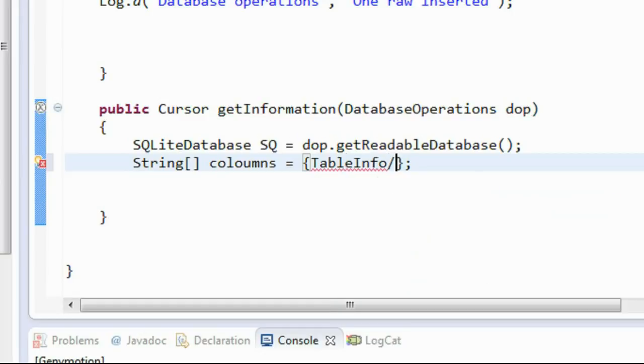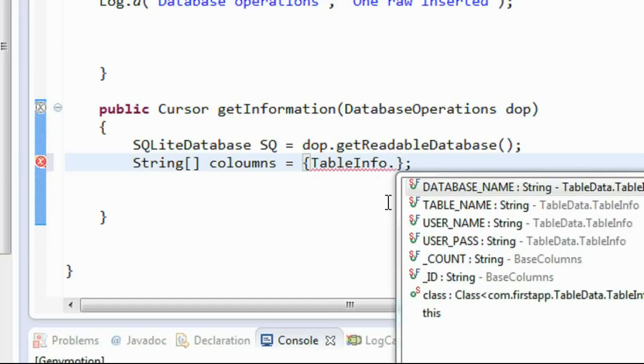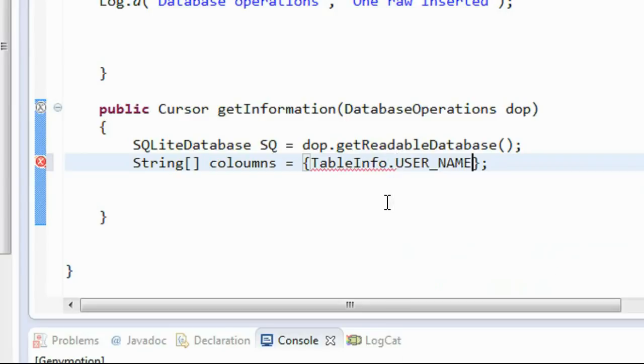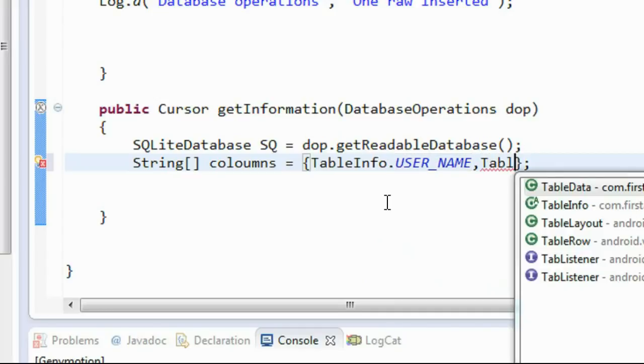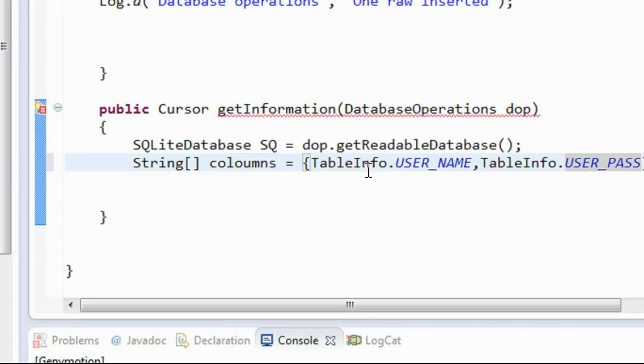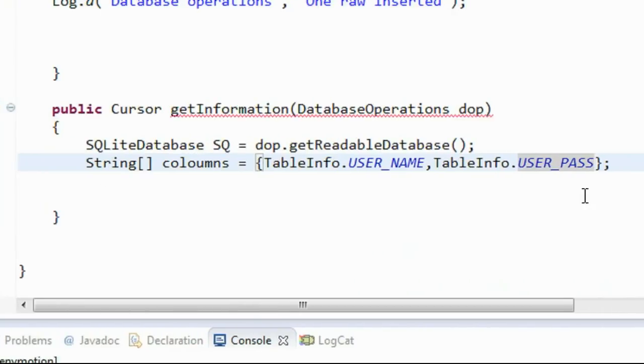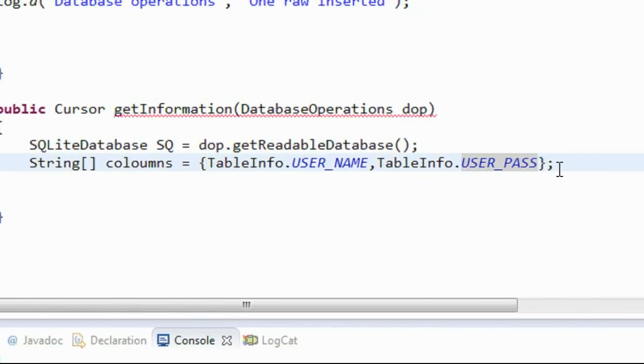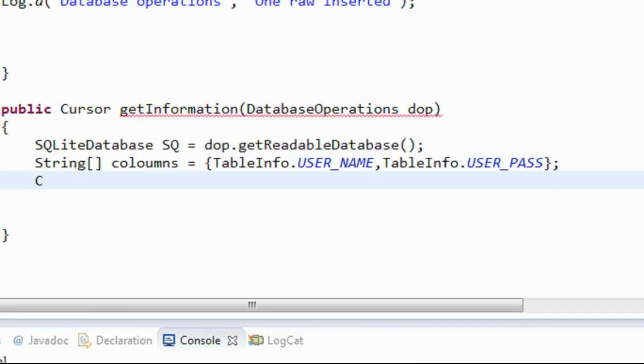We have to get the first column name, TableInfo.USER_NAME, that is our first column name, and here is the second column name, TableInfo.USER_PASS, that is our second column name. Just put all the column names into the string array. Now we have to get the data.